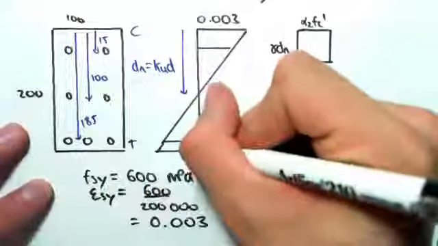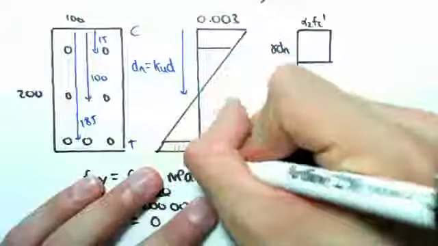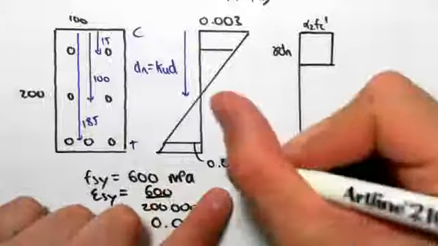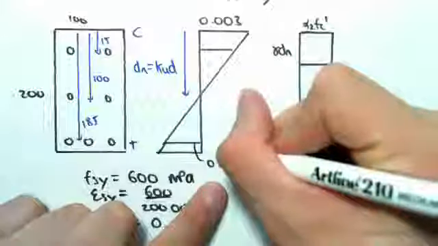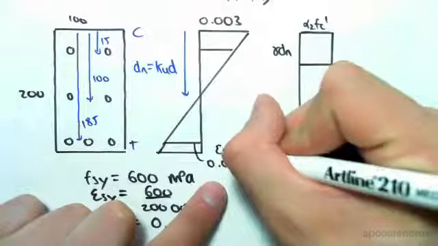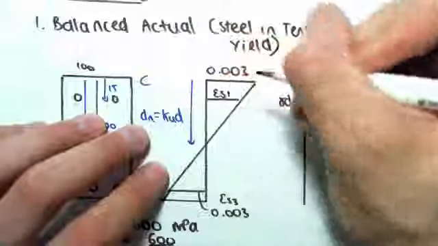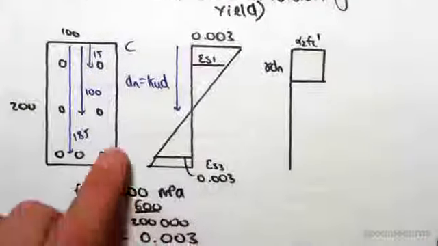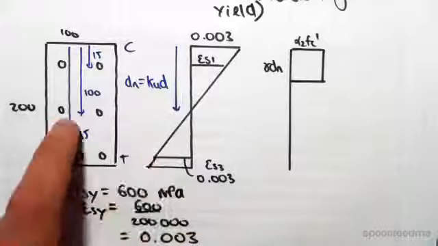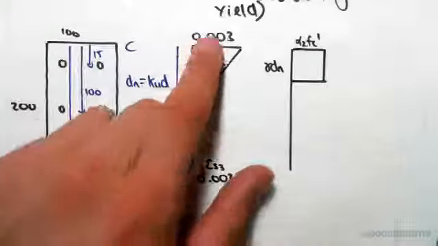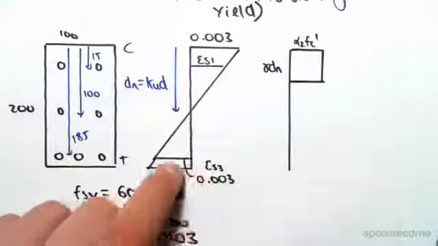So this steel over here is at 0.003. Okay, so that's the strain. I'll call that, as we always have, the strain in steel 3. We're going to call this strain in steel 1. And we now need to work out the distance to our neutral axis because we don't know exactly where this layer of steel is, whether it's in tension or compression. So this is all compressive, this is all in tension.